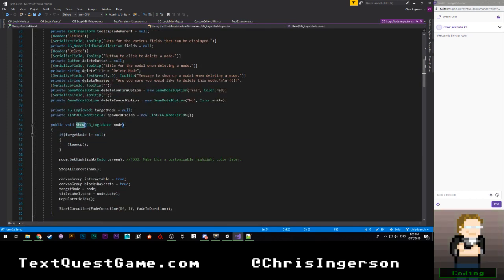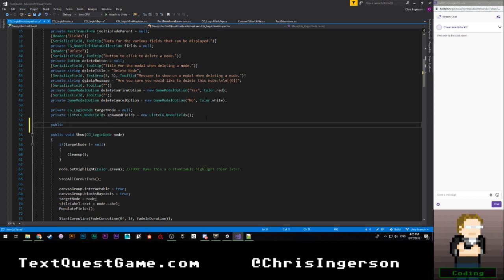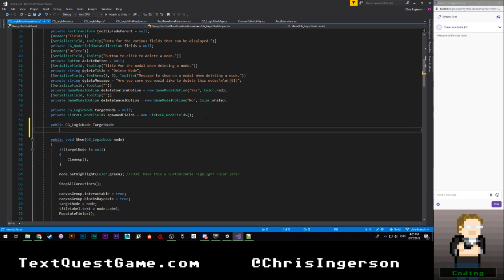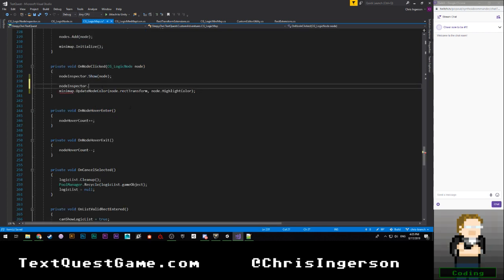Okay. So we're gonna say right here, public CG logic node target node. It's gonna be get return target node. Okay. We're gonna come back over to here. We're gonna say node inspector.